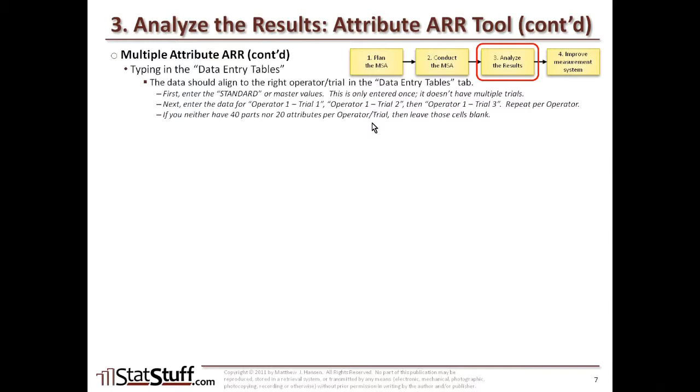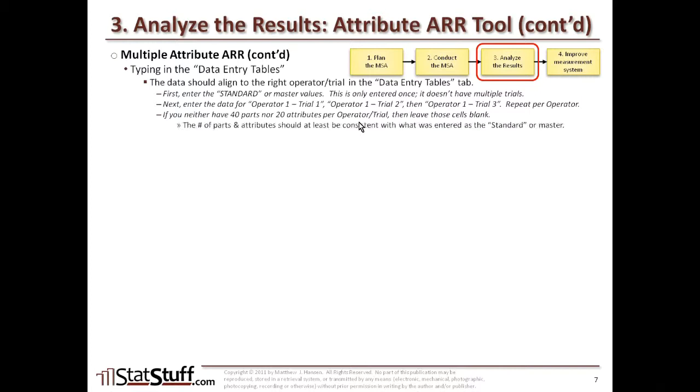You skip them. For example, if you only have 2 trials that are run across 3 operators, then you'll fill in the section for operator 1 trial 1 and operator 1 trial 2, and then you'll leave the operator 1 trial 3 blank, and you'll skip that section and move on to operator 2 trial 1, operator 2 trial 2, and so on. So it's okay to leave the sections blank if you don't have any data to input for either the parts, for the attributes, or even if you're missing some trials. It's there and available for you if you need it, but it does not have to be filled in.